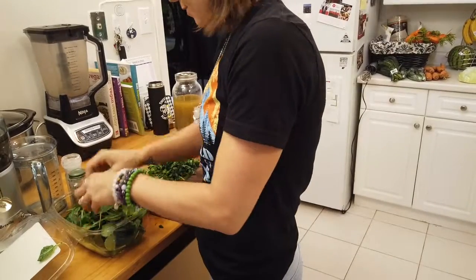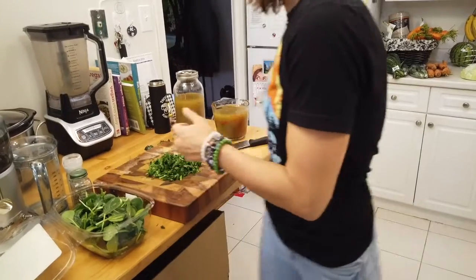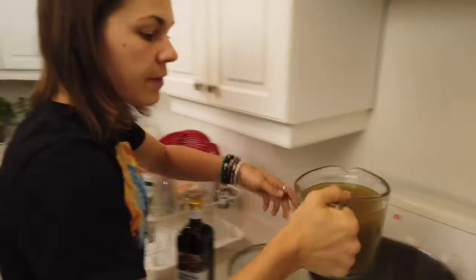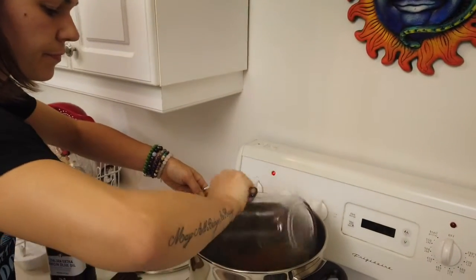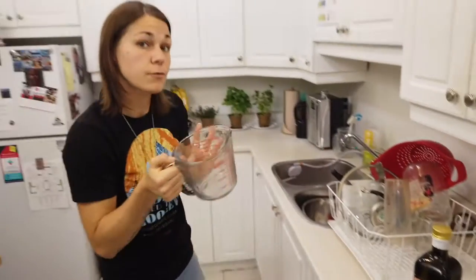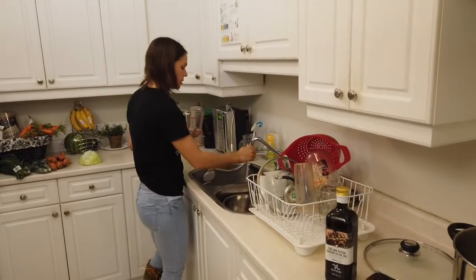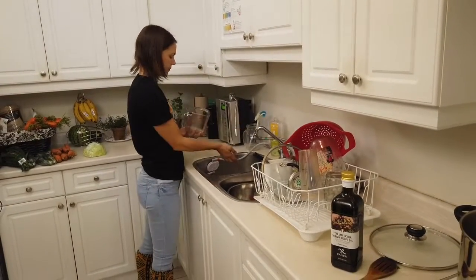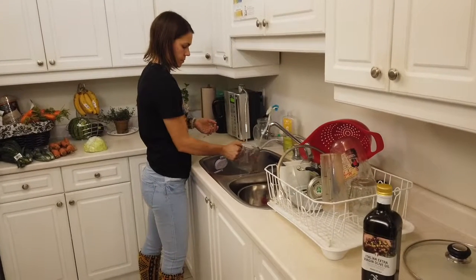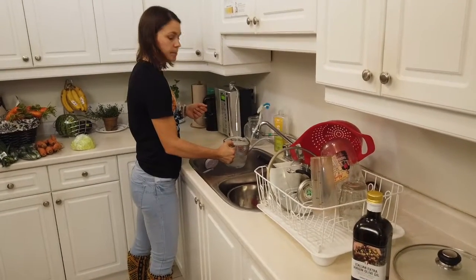So now we're gonna add everything else in there. The spinach, the parsley, and the water. So we're gonna start with the vegetable seaweed stock. So I just put in 4 cups. So now I'm gonna fill up 4 more cups of filtered water for a total of 8 cups. Four cups, bear with me, people.